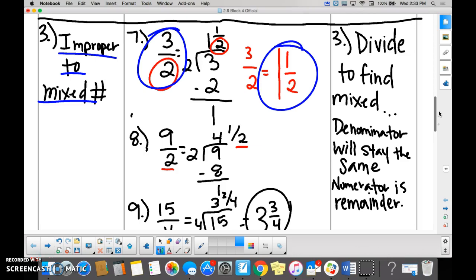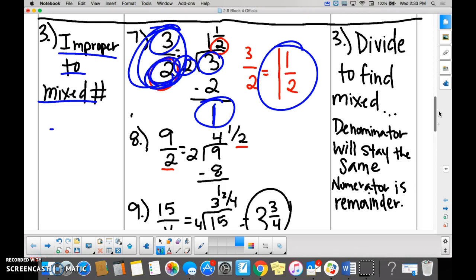Okay, but fractions are also what, Ariana? They're a division problem. So we just take the fraction 3/2 and we do a division problem. We put the 3 inside the box, yes or no? Yes. And we take the bottom number, the 2, and we put it outside the box. And then you divide 3 divided by 2. Do we have remainders then? No, whatever's left over, which we used to call the remainder, is now just going to become the numerator in our fraction. And the denominator is always going to be the exact same number.